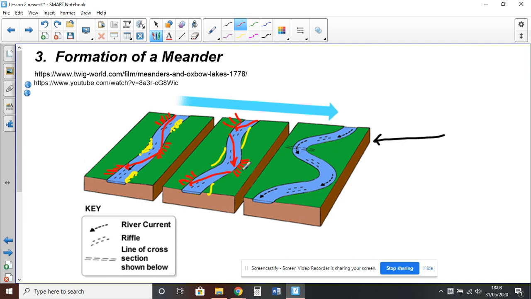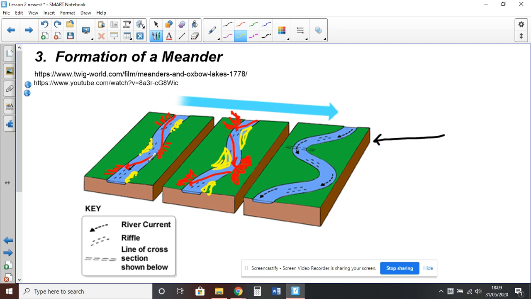So given this over time, you can see that over here, you're going to end up with loads of erosion, and this bank's going to continually get worn away, as it will over here, as it will over here. On the opposite side, on the slower side, you're going to continually get more stuff getting deposited because the river's traveling slower on these bits. Okay, which then leads you to the third diagram. And now you can see the meander is really exaggerated.